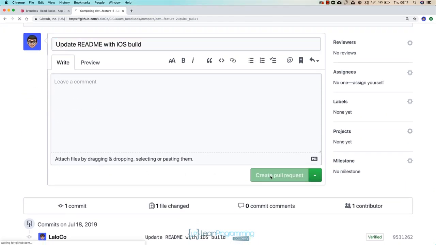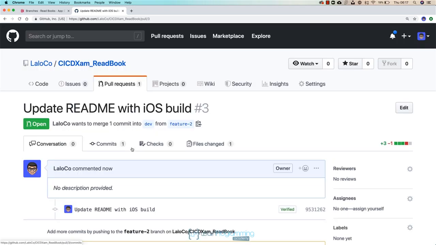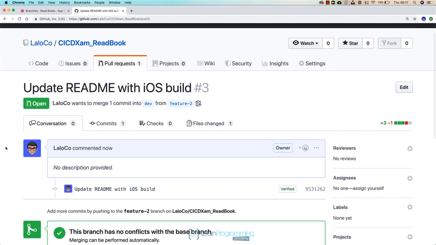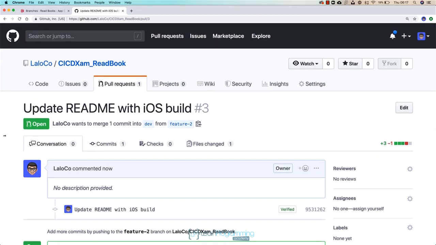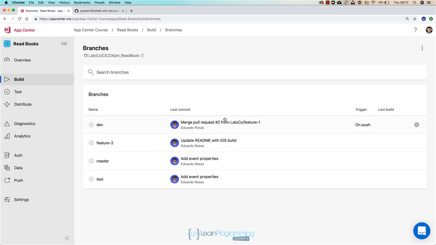So I will create the pull request. So far, nothing is happening. And we're going to see a bit more about this in the next lecture. It's going to be a bit of a controversial one, but so far nothing is happening, of course, because as we saw in the previous lecture, we need to first merge into the dev branch so it actually triggers this build. And yes, you may have realized it is also going to trigger a build over on the Android application. So we will have two builds on the Android application, one build on the iOS application.